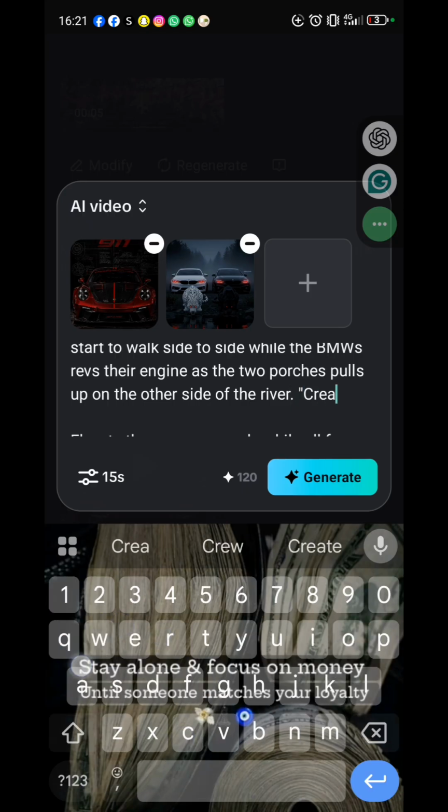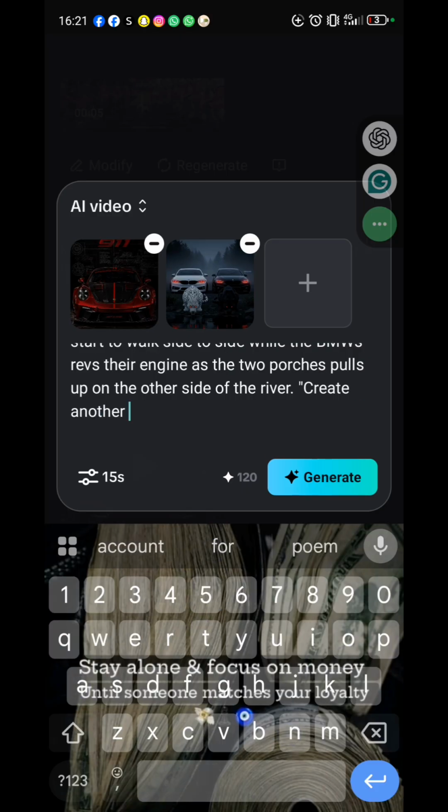Create another riverbank for them to drive up to.